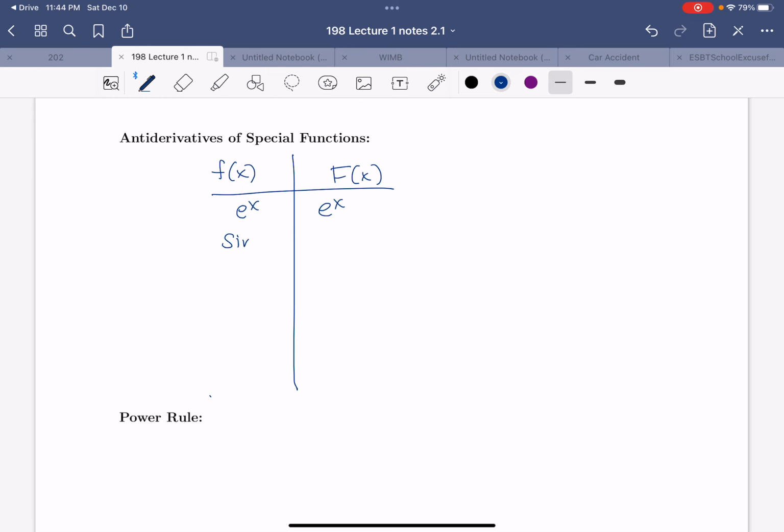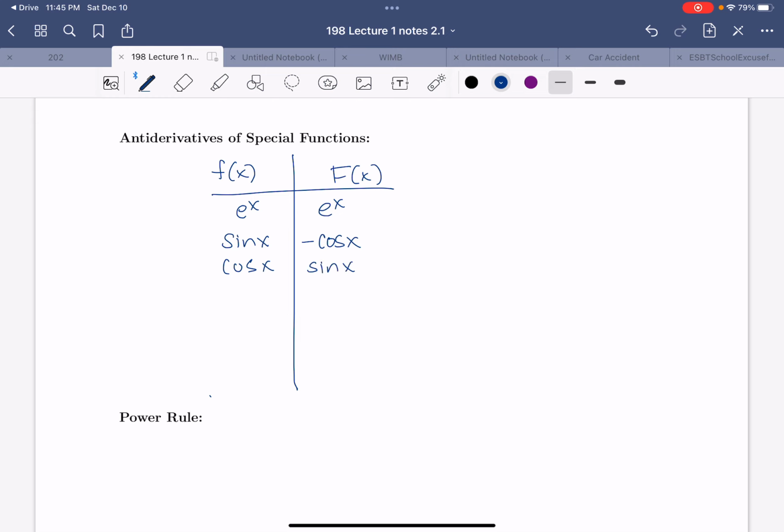We can work with sine and cosine, our trig functions. We can't work with ln. The antiderivative of ln requires integration by parts, which is a Calc 2 thing, not a Calc 1 thing. For the antiderivative of sine, you're asking what function has as its derivative sine x? Well, that's going to be cosine x, except the derivative of cosine is negative sine, so we need to make it negative. Then what function has as its derivative cosine x? Well, that's sine x.